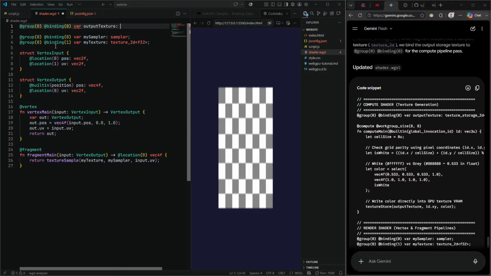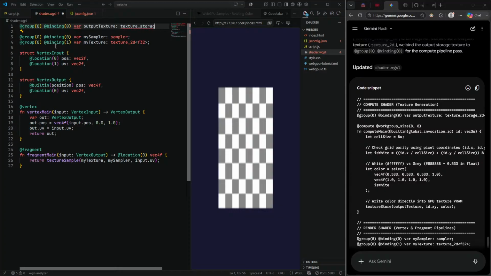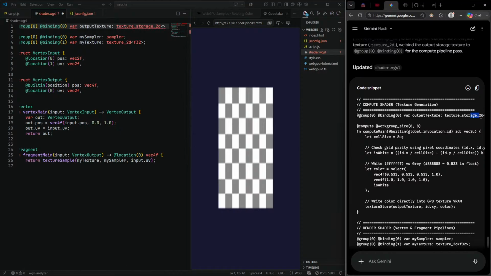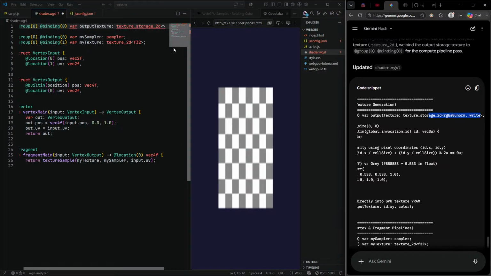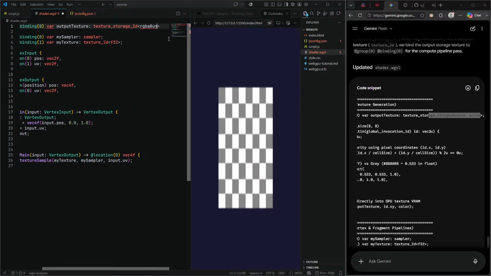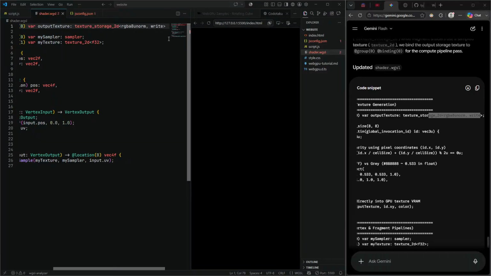Now this one, instead of a regular texture, which is read only, you can't write to it from the shader, we now use the texture storage 2D. Right, so a texture storage 2D, and then you give it the actual format, which is in this case RGBA8 unorm apparently. And then you tell it if you want to write to it or read from it, I think.